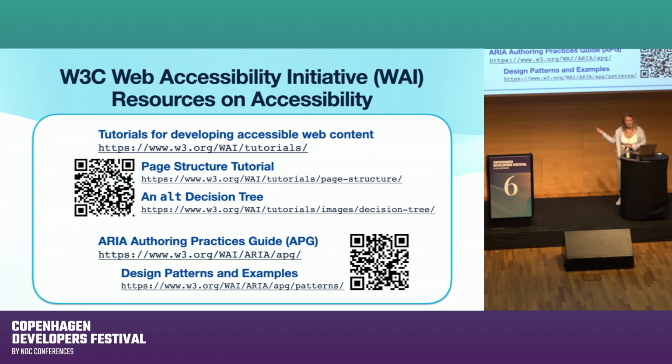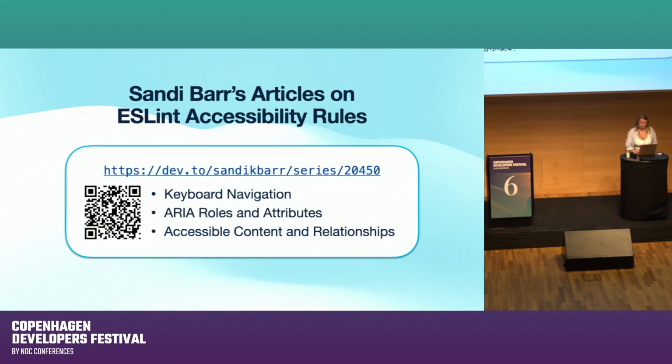These are some of the resources from the W3C Web Accessibility Initiative that I promised earlier. They have great tutorials on developing accessible web content. I highly, highly recommend the one on page structure. And here's the one on the alt decision tree that I promised. There's also the ARIA Authoring Practices guide with a complete set of ARIA design patterns and examples.